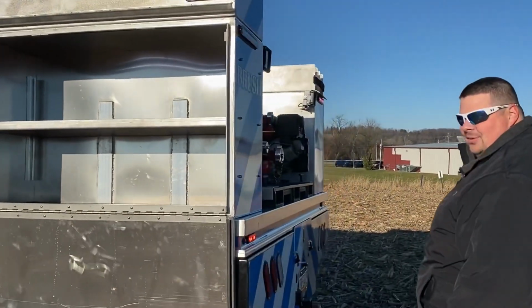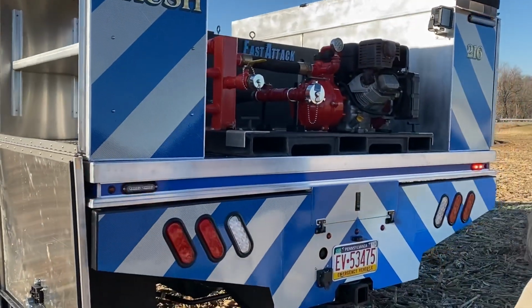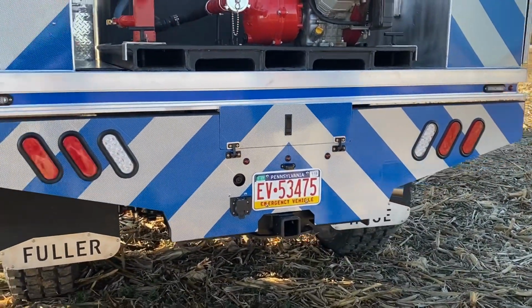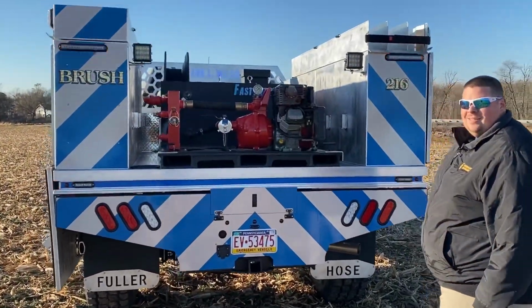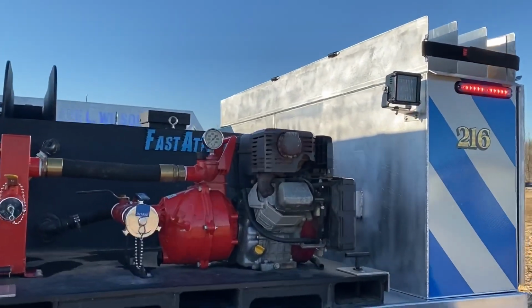When you come around back, you'll see a custom Oralite color for the rear. This customer is blue and white with their gray colors, so we did the rear chevrons in blue and white. And we also have a customer supplied skid tank. We also have Micro Pioneers for rear scene lights.